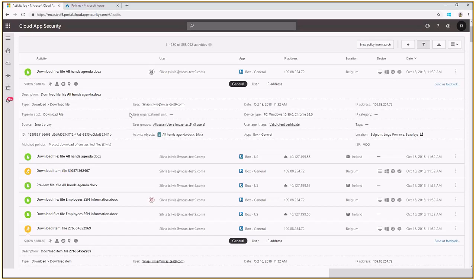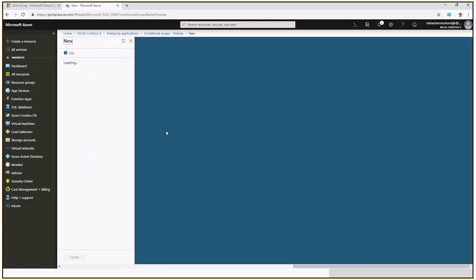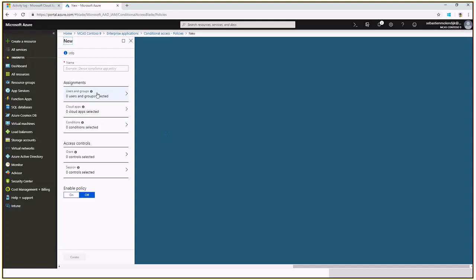Okay, so those are some of the cases when you're investigating for those actions. How can you define this? There are two ways to do this. As I said before, you need to first use the conditional access policies. So you define one of your policies. You define the people to which you want to apply those restrictions. Usually we start with a small group of users. You define the cloud application to which you apply this restriction. You define your different conditions for applying this specific conditional access.